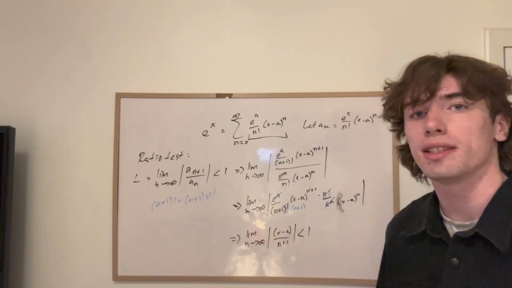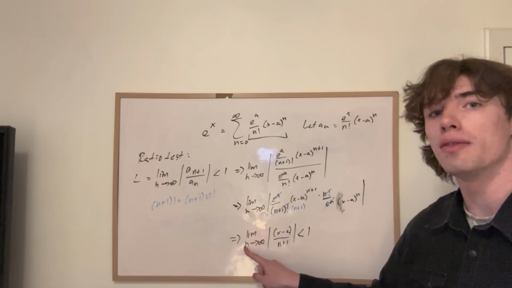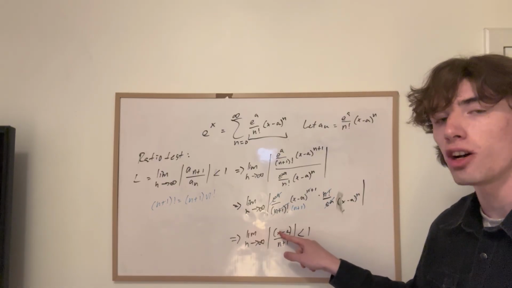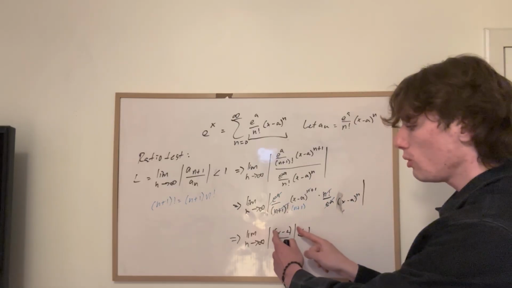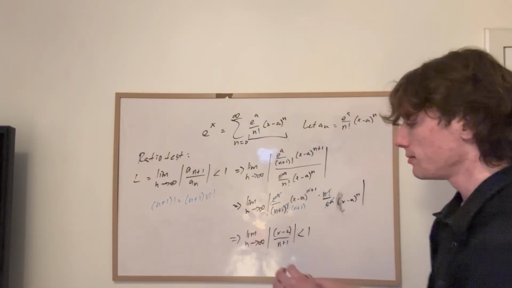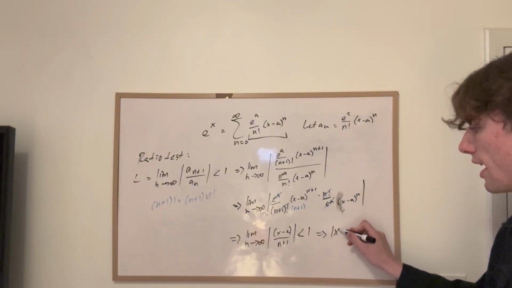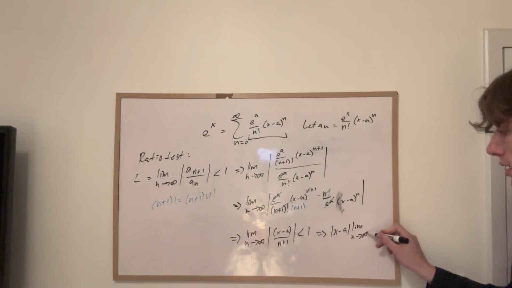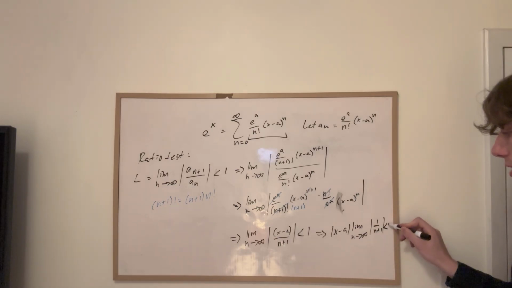And then we just have to solve this inequality. So when we're considering the limit as a variable of the index n going to infinity, x is treated as a constant, and a is already a constant. So what we can do is we can pull this part in the absolute value outside of the limit because it's treated as a constant. So you pull this out, you get the absolute value of x minus a multiplied by the limit as n goes to infinity of the absolute value of 1 over n plus 1, which has to be less than 1.